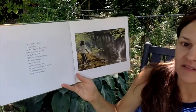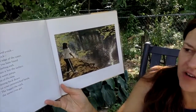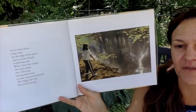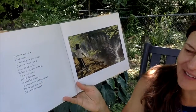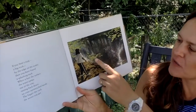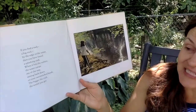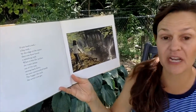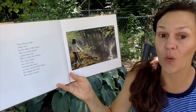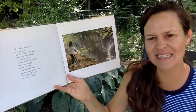If you find a rock — a big rock by the edge of the water — then you have found a splashing rock. When it hits the surface, the water jumps out of the way, raining back down on your outstretched hands. The bigger the rock, the wetter you get. Why is that, do you think?